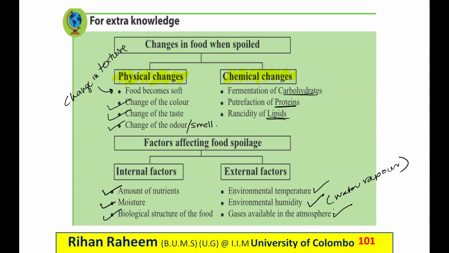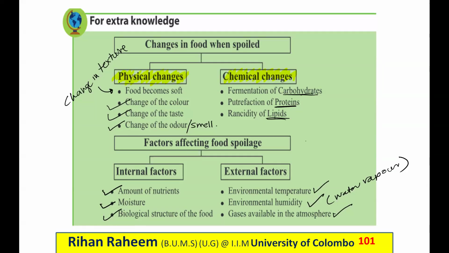Sometimes when there is an ample amount of oxygen, aerobic bacteria can do the digestion. When the oxygen is not there, anaerobic bacteria can do the digestion or the food spoilage. That's why nowadays, do you all know there is something called a vacuum pack? You take the food item, if you want to send it abroad, you put it in a machine, remove all the air and then seal it. We call it a vacuum pack. When you vacuum pack, there are no air particles, so food spoilage is also reduced.